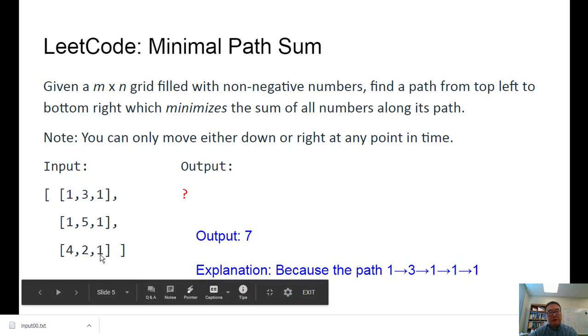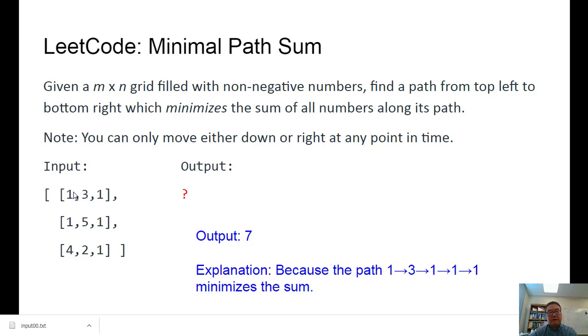So if I want to figure out the shortest path ending at here, then the previous step must be either here or here. And whichever one gives us a smaller sum, I'm going to use that one. Even though I don't know the whole path, suppose I have already computed the shortest paths, or at least the sum values, ending at each of the cells other than the last one, then I can find the answer for the last one. Also, given there's a beginning, I know the shortest path ending at the start, which is just the cell itself, and the value is 1.